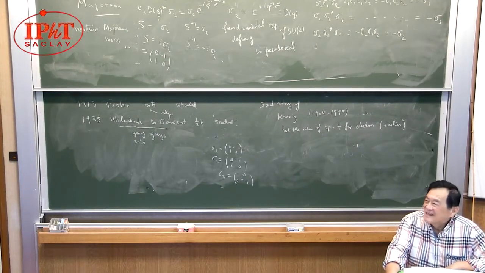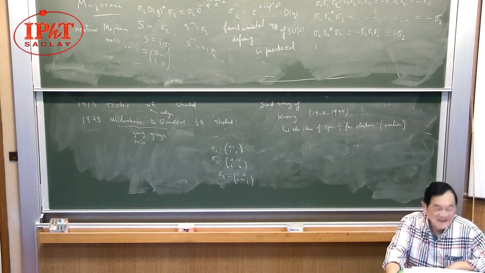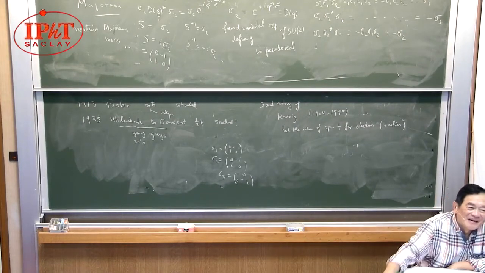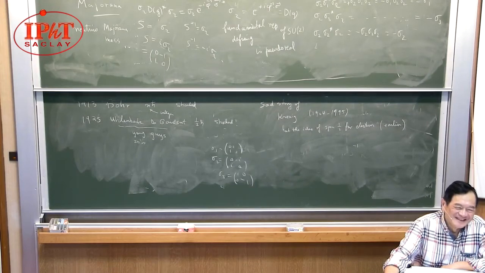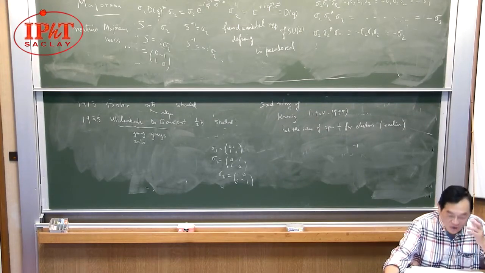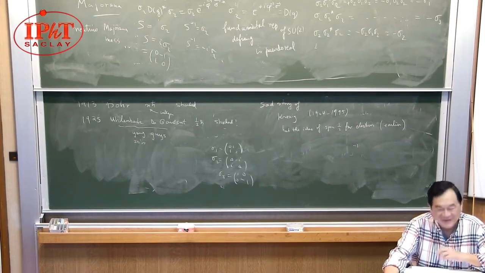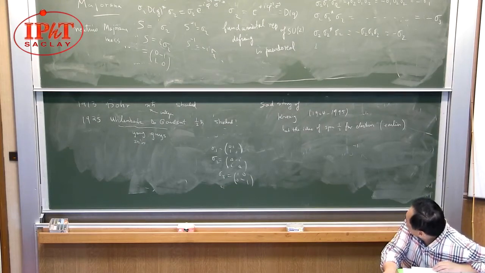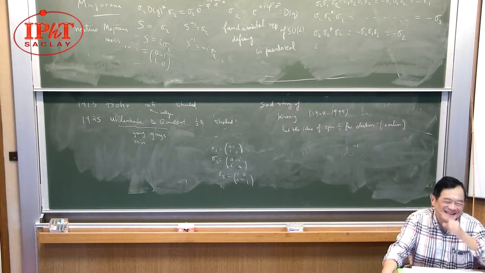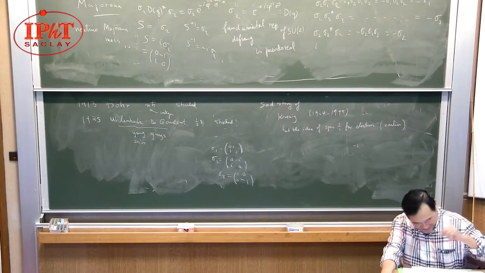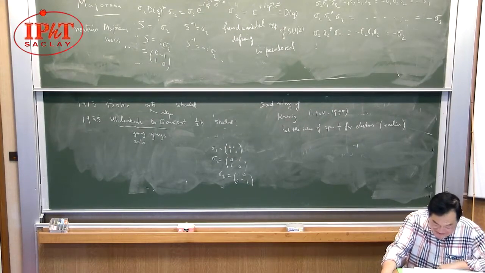Now, I have a footnote to this story. Sorry, Pauli was at that time like 24 years old. Also, you are not supposed to talk to 24-year-olds? They're already old, or what? I think Kronig was, in 1925, only 21. 24 is still young. Young, yeah. But he already had a position.